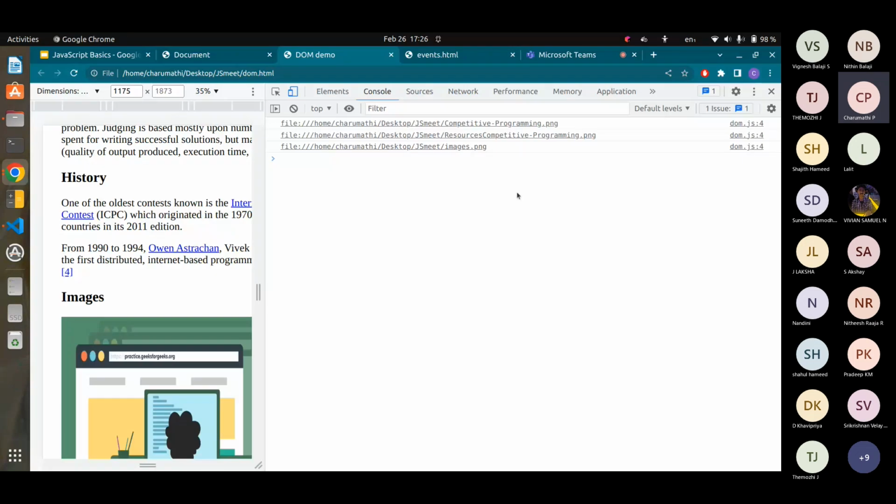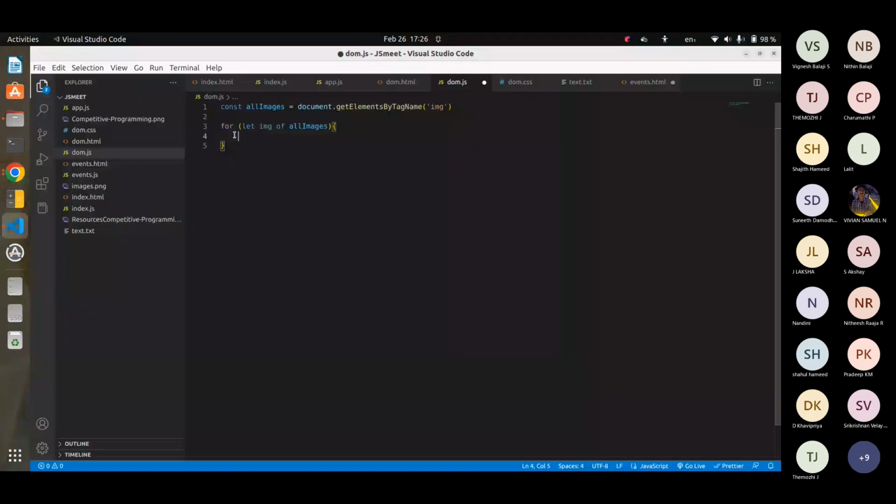Like let me change the image source of all the images to that of the second one. I'm just changing the image source for all of the images to that of the second one.